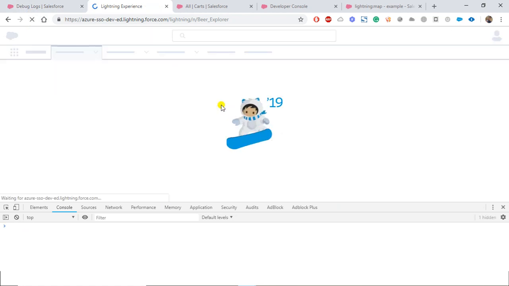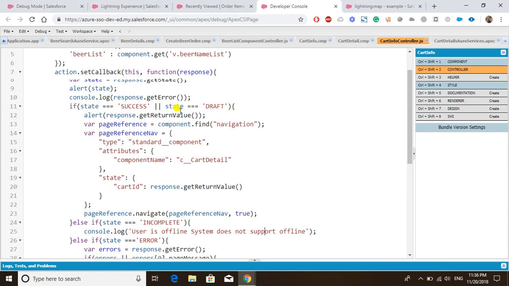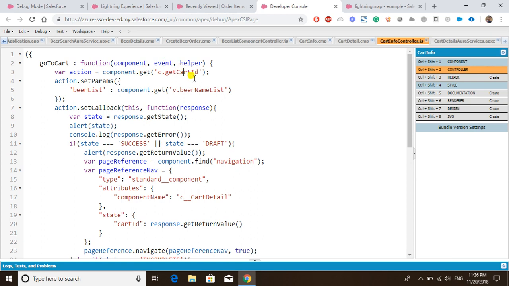Refresh this page. Okay, so let's call the cart ID method and see if this works.